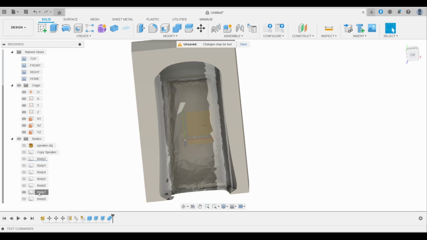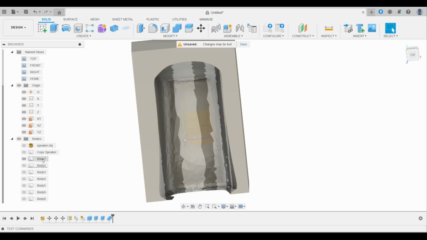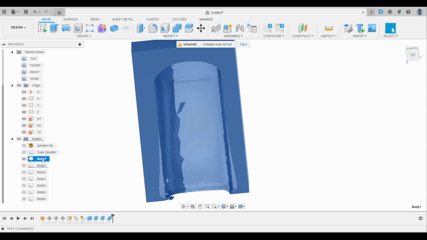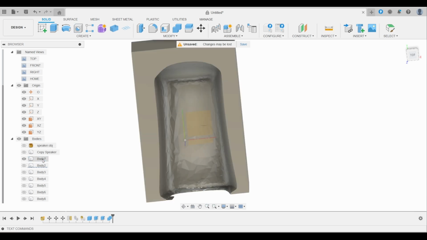So my body 7, I'm going to bring that up, and I'm going to rename it box without. Oh, I'm going to rename it, I said. Why isn't it working? Ah, because I'm doing something different.